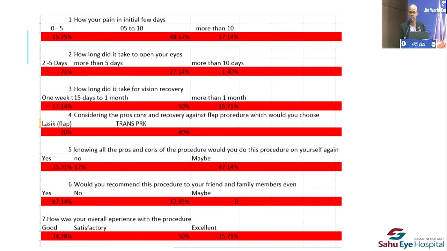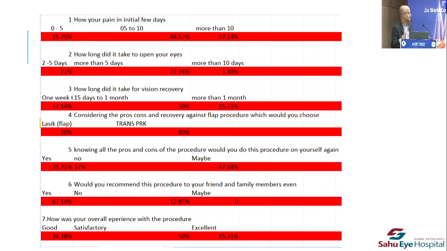Now I just wanted to close by saying that not all is rosy. We went back to do a little bit of an analysis of our patient satisfaction, because one of the concerns in private practice is, am I overdoing a procedure, and am I missing something out there? Am I not smelling the coffee properly? What we found was that the pain factor wasn't as great as the studies were saying. There were patients complaining of pain, and they graded pain on a scale of 5 to 10. However, when it is explained to them that with a lamellar procedure there are certain flap complications that can happen, versus a slower recovery.